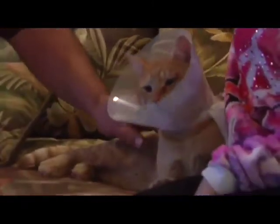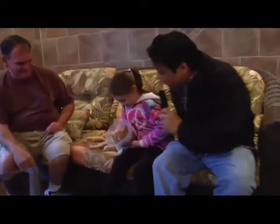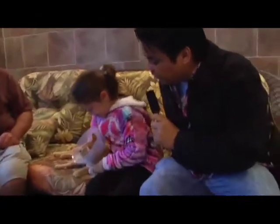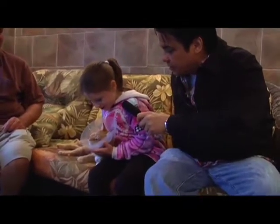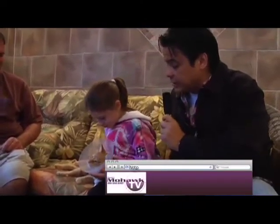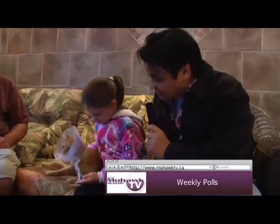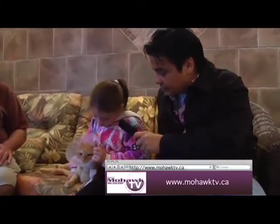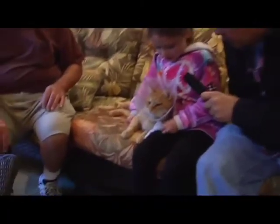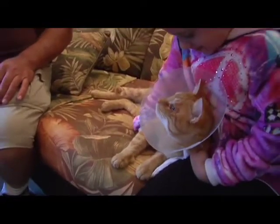We're here with Keith and Heather's daughter, Arunia Awi, and she has a very, very, very special cat here. What's your cat's name? Pumpkin! Can you tell us about Pumpkin? Why does she have a cone on? Well, it's a he, and he has a cone on because we're going to bring him in the house. And that's so he doesn't scratch his eye — it's infected there. Okay. And from what your daddy told me, you saved him, didn't you? Yeah.